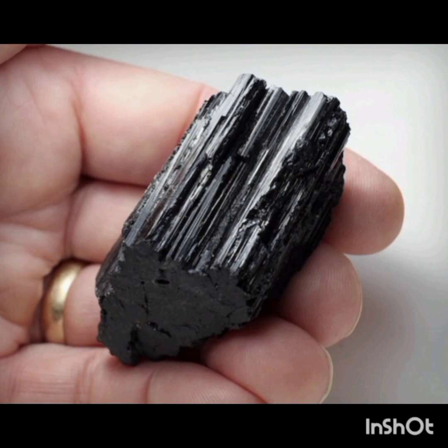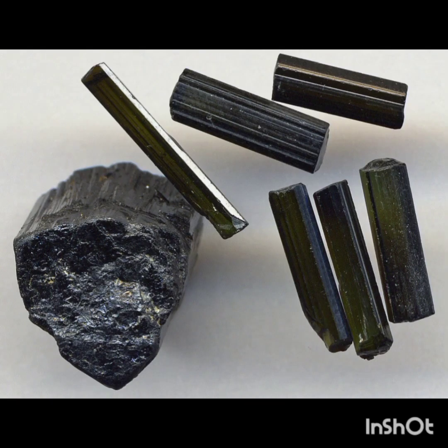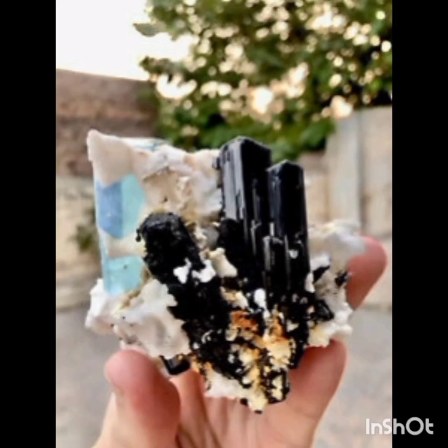Schorl is best known as black tourmaline. Although other forms of tourmaline may be black, Schorl is exclusively black and, unlike other tourmaline forms, is never transparent or even translucent. In a few rare instances, it may be intergrown together with elbaite, with a specimen being part Schorl and part elbaite.